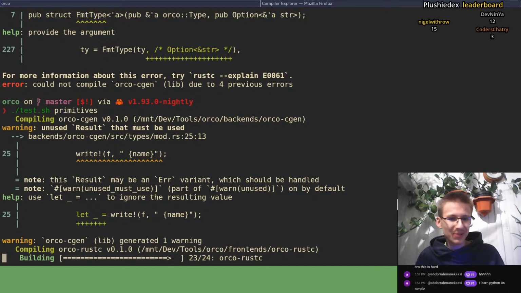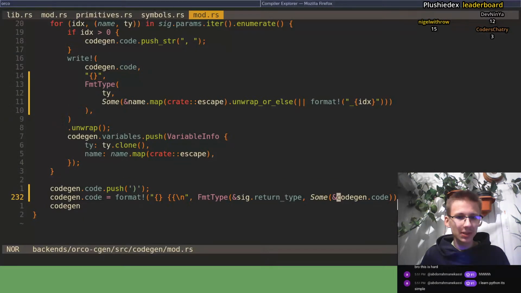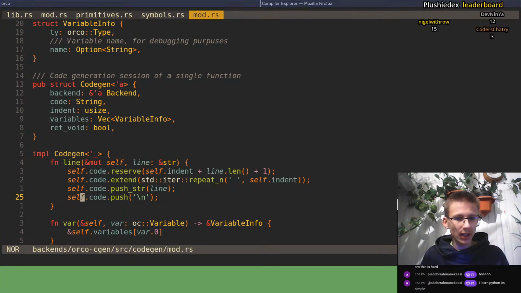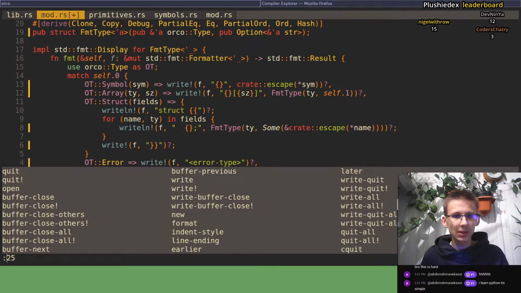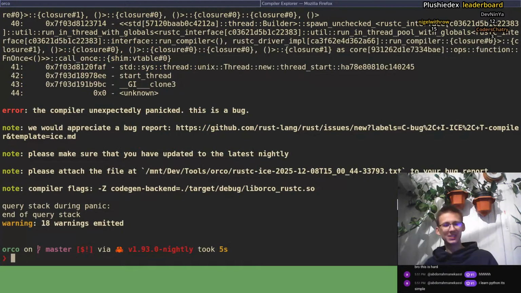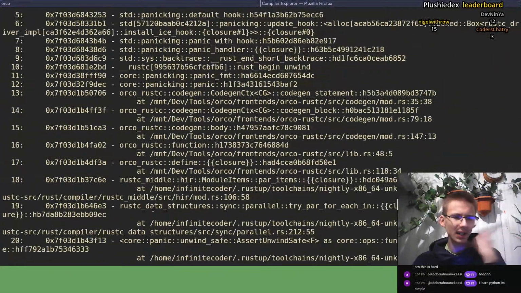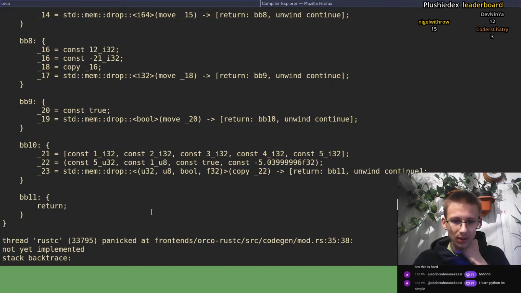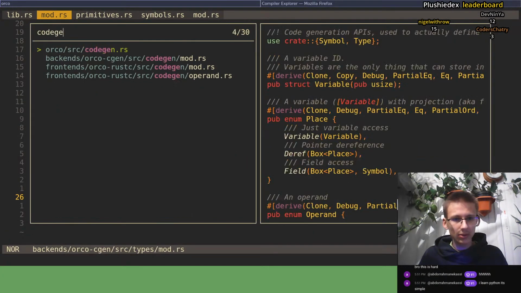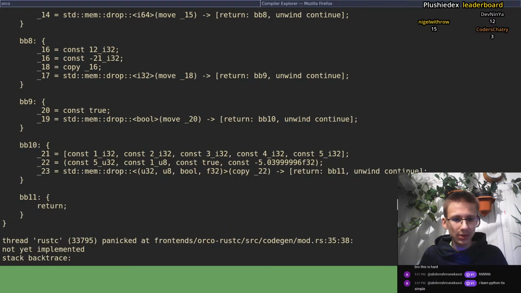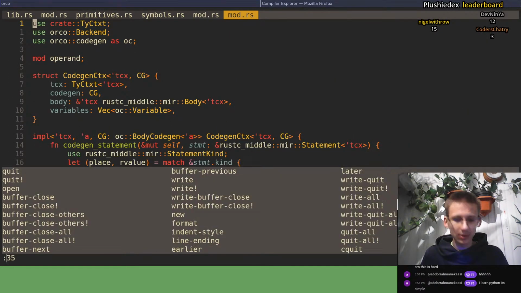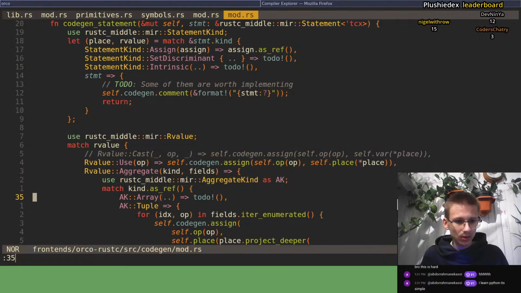This is so much worse. And this results in types mod res line 25. So I assume it errored on the question mark. Yeah, question mark my way out. So I assume the error is because of aggregates, because we don't have that yet. Code mod res line 35. Actually, no. Wait, no. Oh, this is Rust. Yeah, I'm almost certain. Line 35. Yeah, aggregate kind array. Now, can I not initialize it or something?